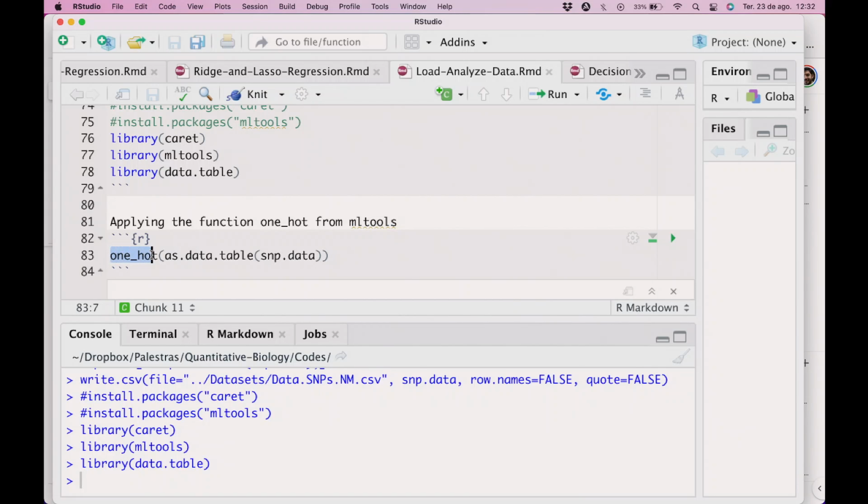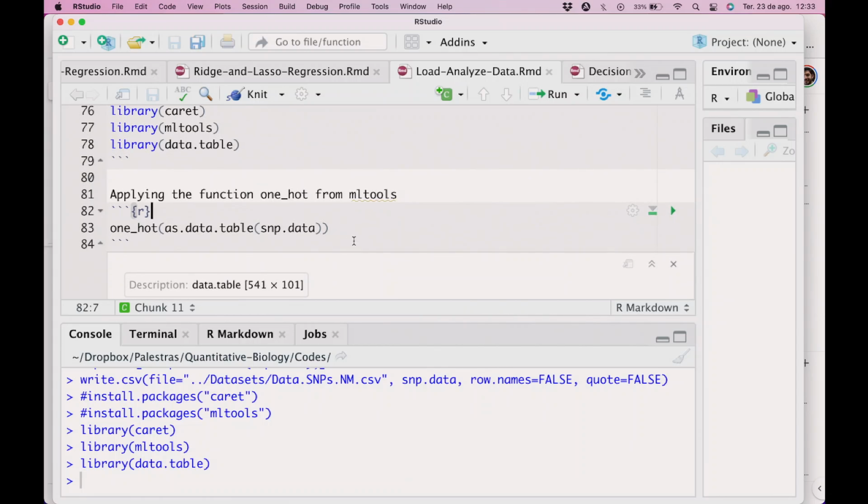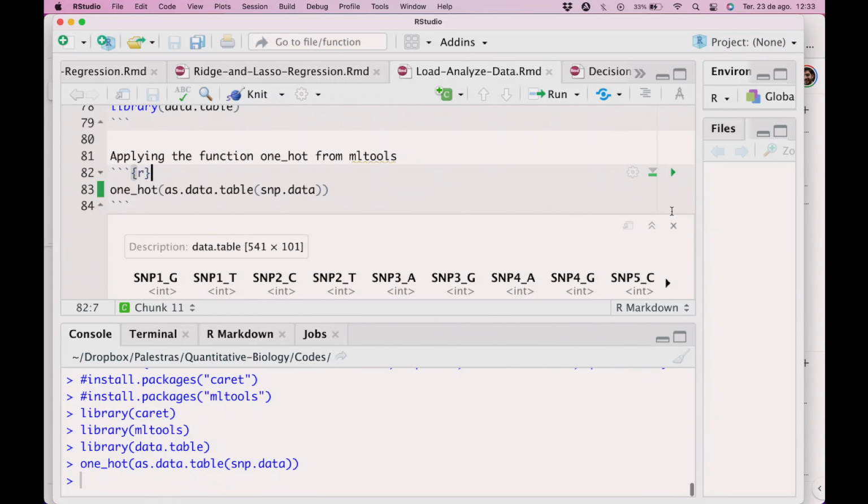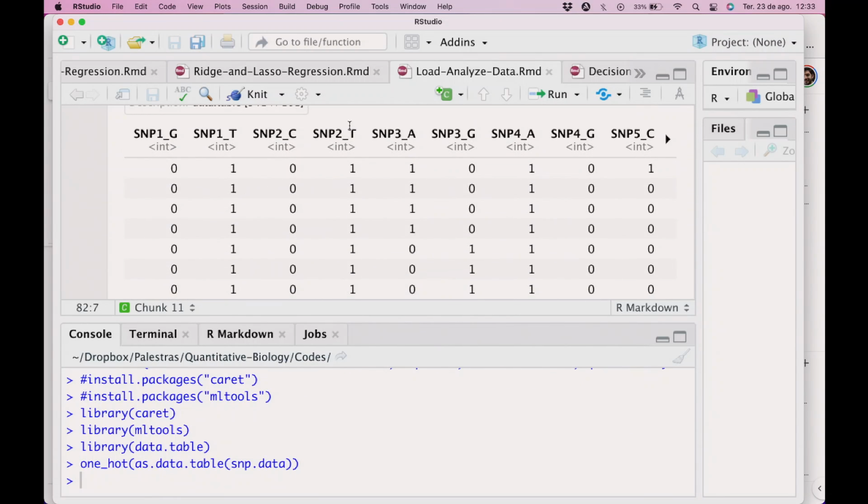For it to work, I have to take my SNP data and pass it through this function as a data table, because it only works in this format. See, one-hotting. Now I have the format I just showed you.